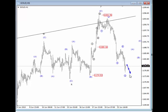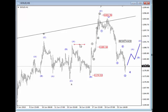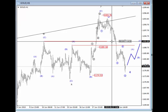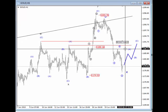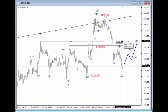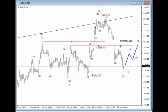So if we are really headed higher here, then I would pay attention to those resistance levels from previous swing highs. Okay, so keep an eye on this price, 1190 and 1192. Okay, but obviously you will pay attention to wave 4 as well. So this from 1188 towards 1192 is definitely a very important and significant intraday resistance level. Okay, so keep an eye on that zone. If we see it tested, I will be expecting a new turn to the downside.